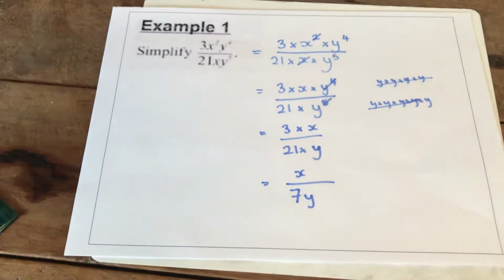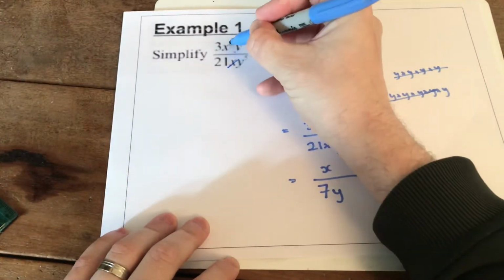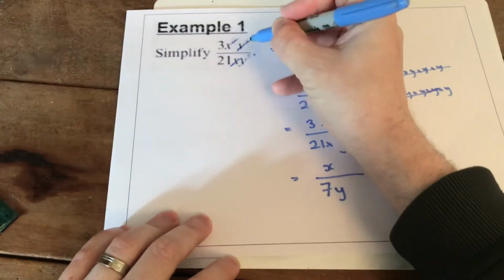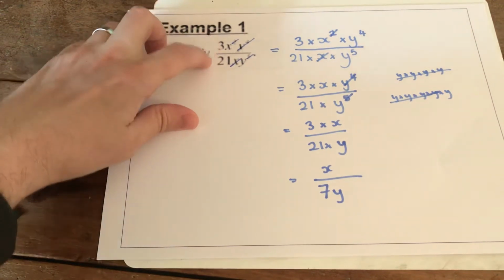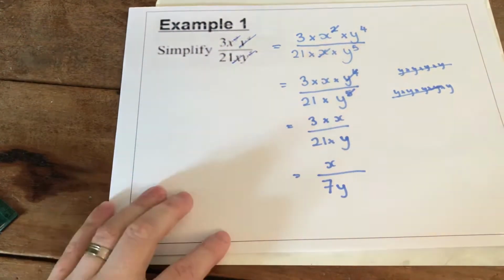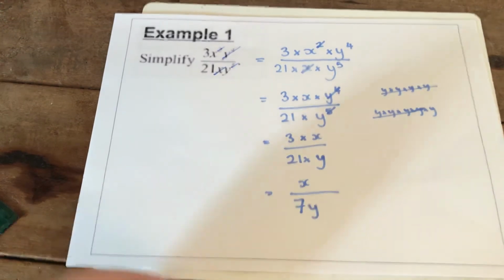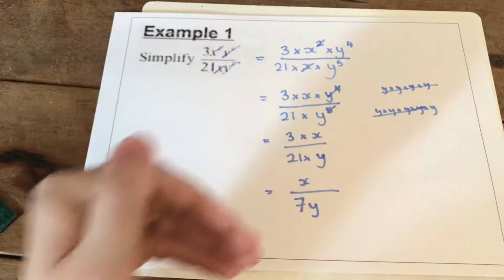Now, you could do this in one step. If I was to look at this problem, I would initially just cancel these out. I would then cancel these out, and then I would divide the top and the bottom by 3, and I would straight away come to the answer. So you can do this in less steps than what I've just done there, but this is a breakdown of how I would do it.